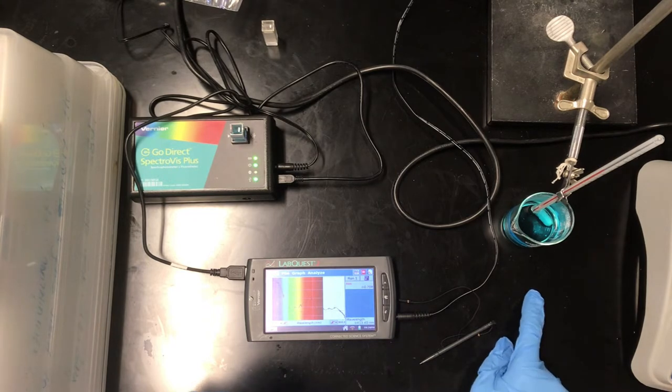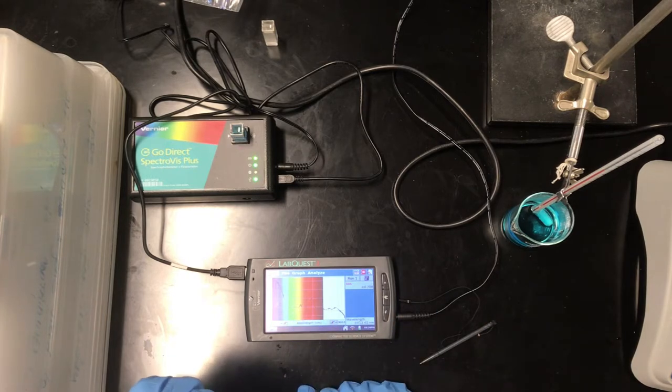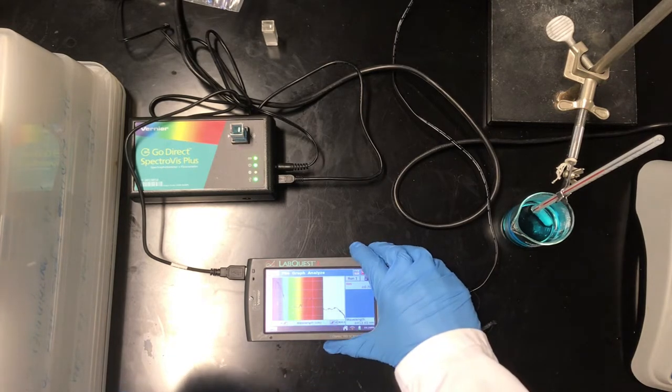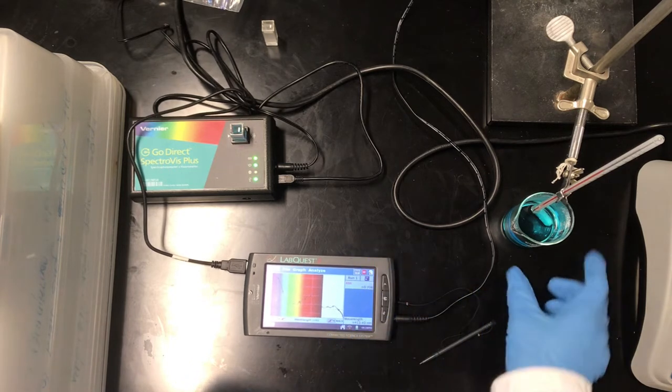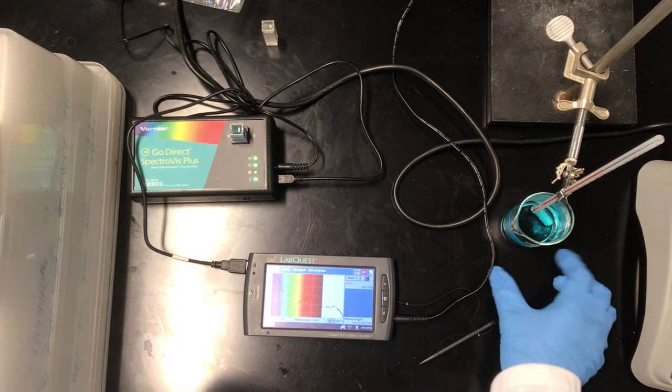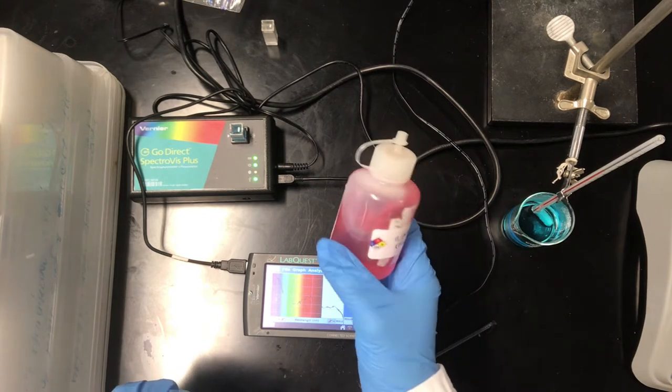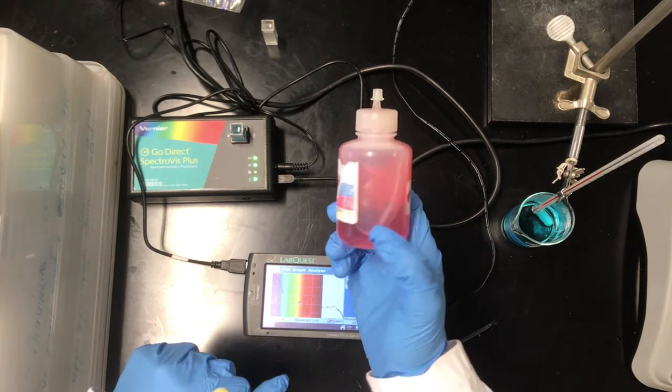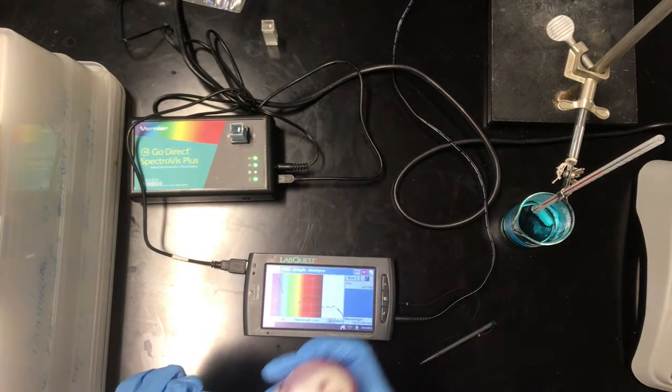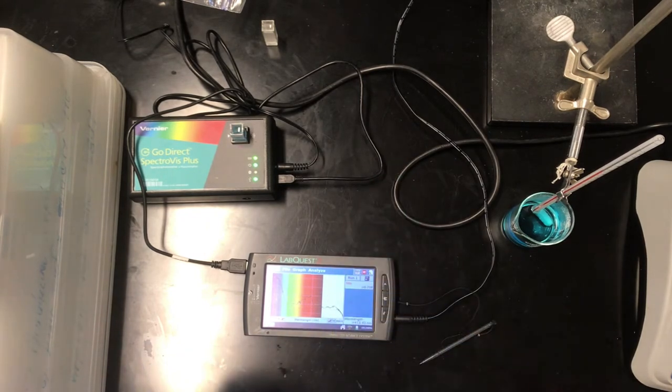And what you'll notice is that as this reaction mixture cools, it's going to change color, and naturally that's going to have an impact on the nature of the absorbance spectrum here. As this cools, the concentration of product changes relative to starting materials, and the color is going to change as a result. Just as a point of comparison before we move forward, here's the cobalt solution by itself, and this is very similar to the color of the original solution at room temperature. So this reaction is going to shift back toward reactants as the temperature decreases.